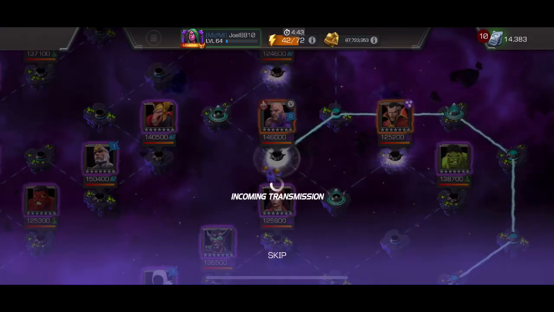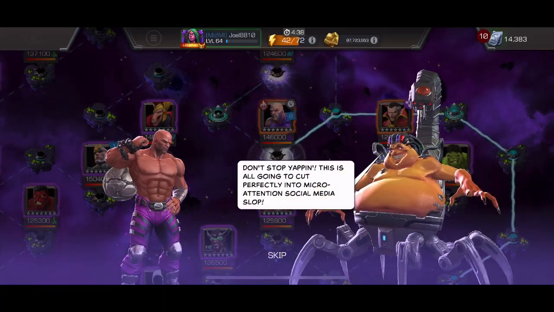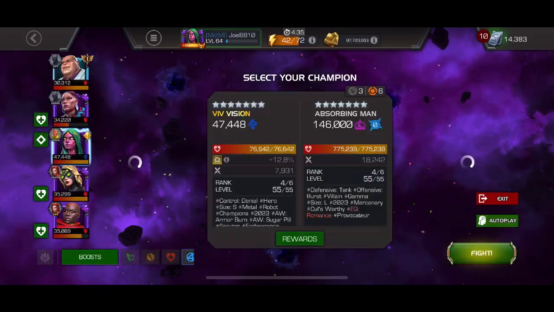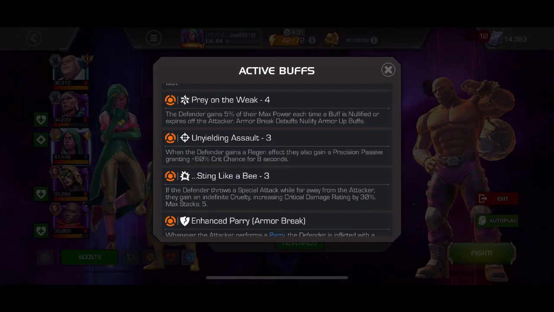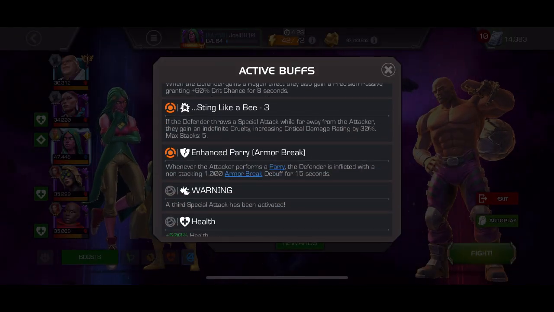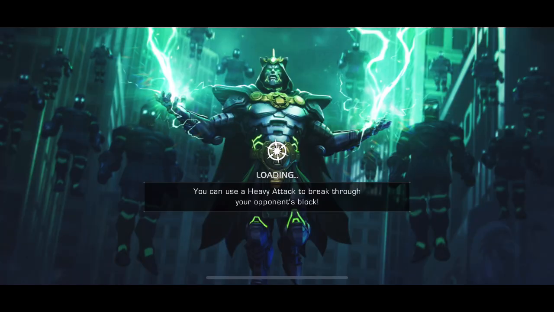All right, next fight we have is Absorbing Man. And this one I ended up doing with Viv. But I'm sure anyone who can deal with heal block, but also prey on the weak, is good here, because he's going to be gaining a lot of power and enhanced parries, giving him those armor breaks, which give him a lot of his charges.